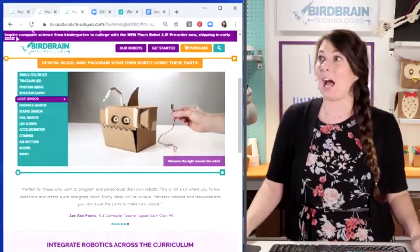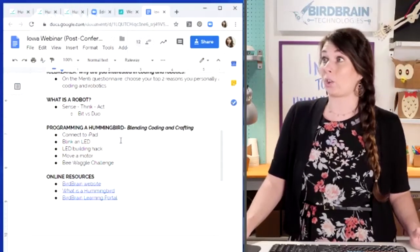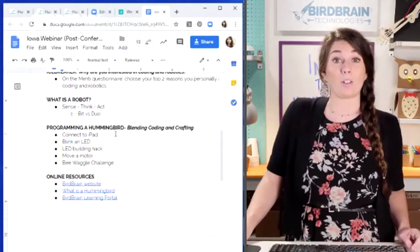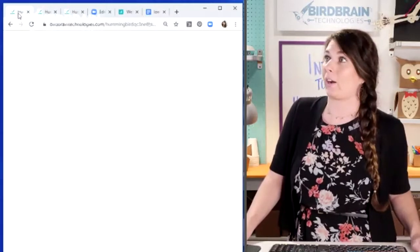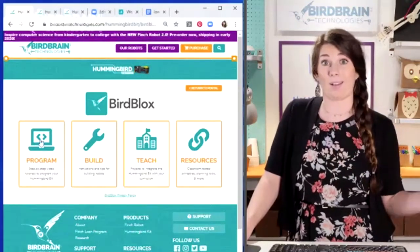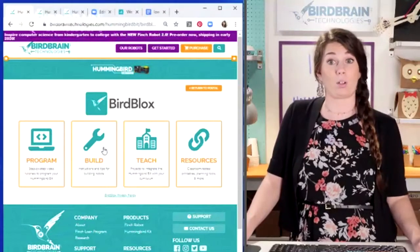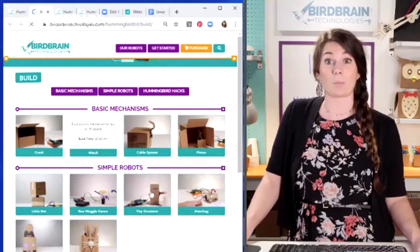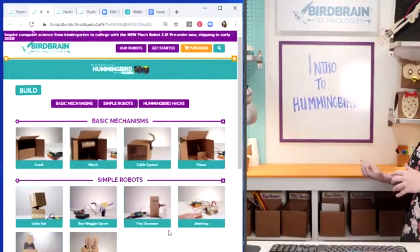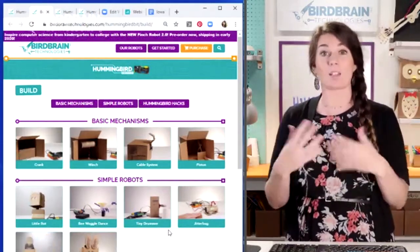There is a lesson plan called the Bee Waggle Challenge that I'm going to show you in just a little bit. We've explored this Program page, but that's only one of the four pages on our website. On the Build page, some teachers I've noticed are a little bit afraid of coding, and some are a little afraid of the craft table. Wherever your comfort lies, there's something on our website to support you.